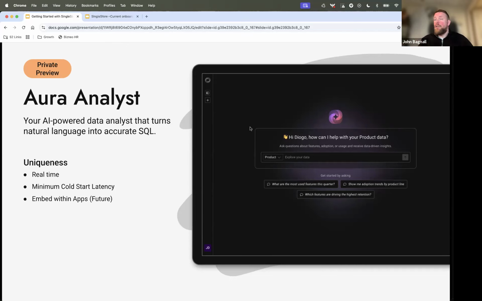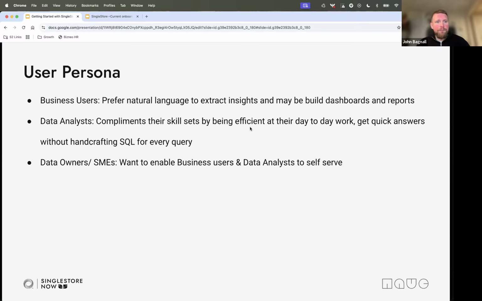So if you need to understand customer behavior, you can ask it questions. It will find the relevant tables and columns, make the joins, and give you a natural language output that allows you to understand your data without having to go through the continuous writing of code in order to get the answer that you need.